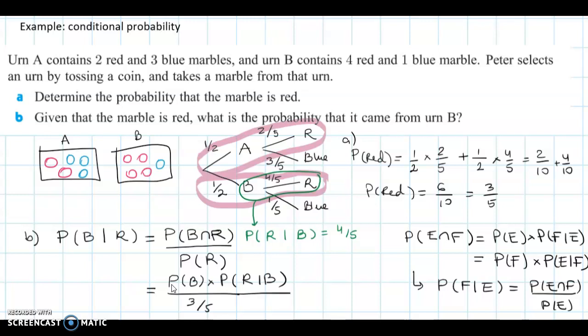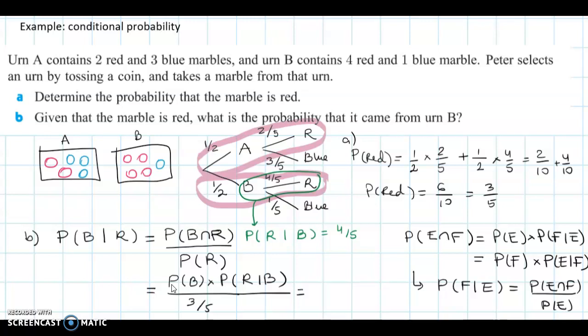So again, what I did over here was to use the basic formula for conditional probability. I switched it around because I want to use what I know. If I make a mistake and instead write the probability of R times the probability of B given R, then the probability of R is going to cancel between the numerator and the denominator. I'm not making any progress. So instead, I use the formula the way it works for me.